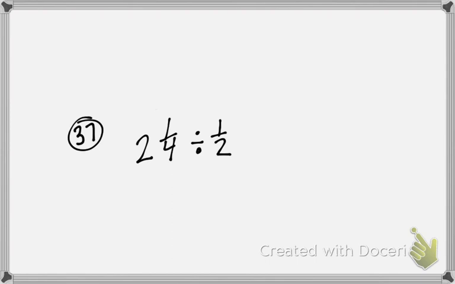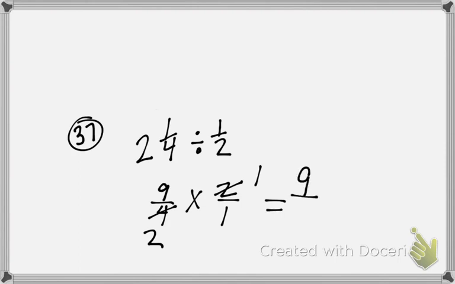Okay, first things first, I've got to change that mixed number into an improper fraction. So 4 times 2 is 8 plus 1 is 9, so that's going to be 9/4. I'm going to change my division to multiplication, and I'm going to flip or take the reciprocal of the second one. 2 divided by 2 is 1. 4 divided by 2 is 2. So 9 times 1 is 9. 2 times 1 is 2. It's a simplified fraction, so I'm going to leave it as 9/2.